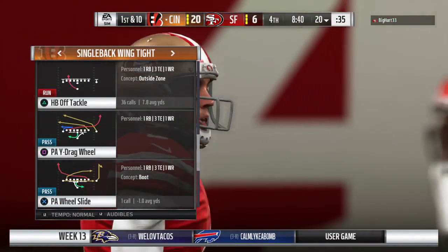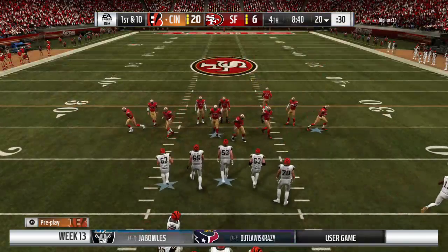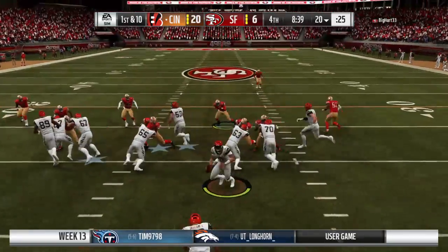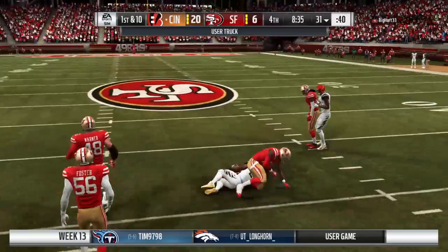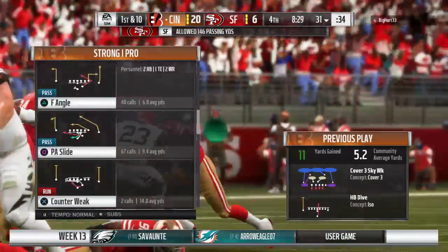Now this Bengals offensive unit ready to see what they can do here. And last time wasn't pretty. One play and an interception. We'll see if they can do better. I want to see if they want to go ahead and throw the ball again now on this drive after what happened on the last one. Throw it on the first play. Give the quarterback some confidence. See what happens. And an alley to run. And he's got it past the 30 before he's hit and dropped. A gain of 11 to kick off the drive, and it's a quick first down.